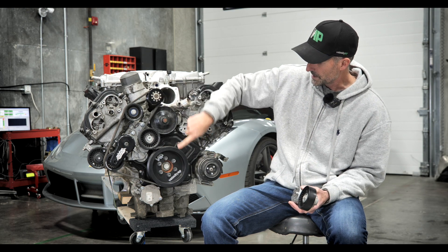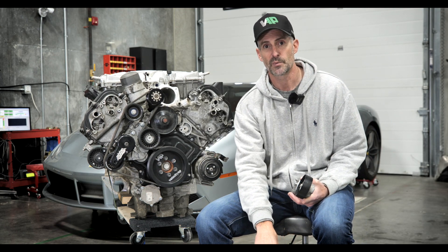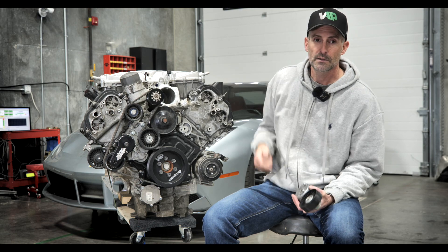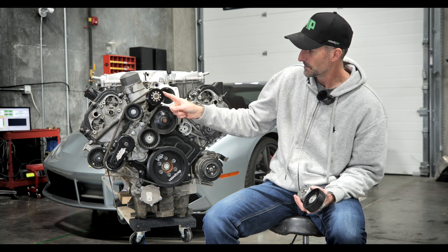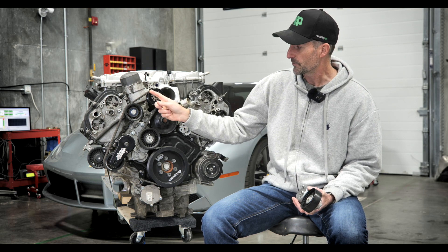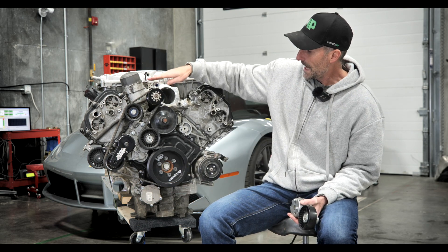Comparing these two pulleys: this one is driven off the crank — like the chainring between the pedals on a bicycle. Going bigger on this one turns the rear wheel more. The upper pulley is like the rear wheel — the smaller you go, the faster the rotors turn for a given engine rotation. But when you make the upper pulley smaller, you're decreasing the amount of belt contact and surface area on it. The opposite is true with a bigger lower pulley, which is always the first port of call.